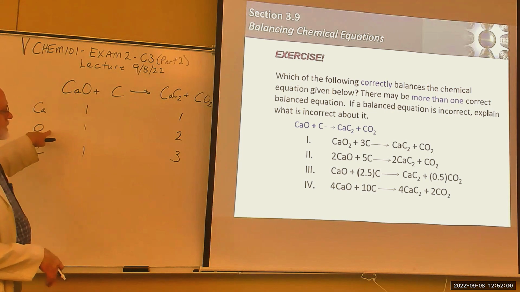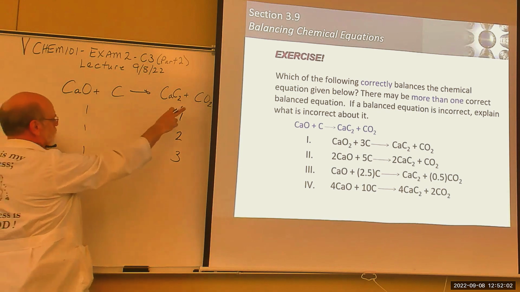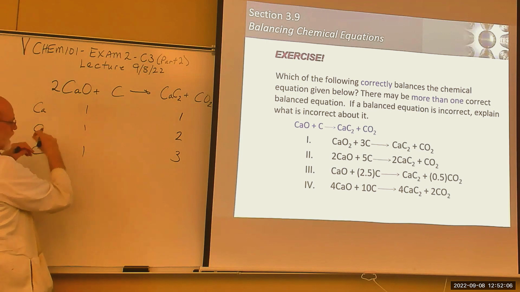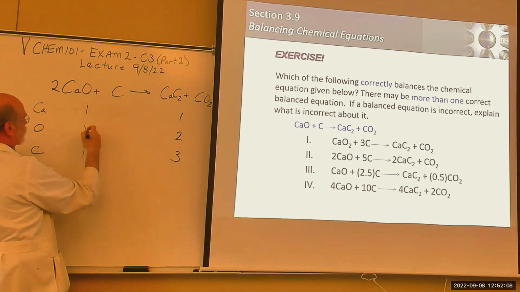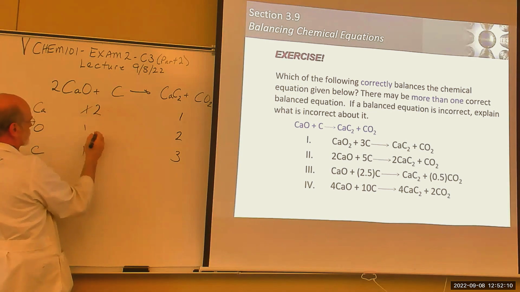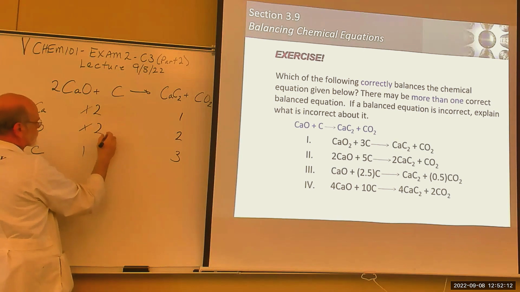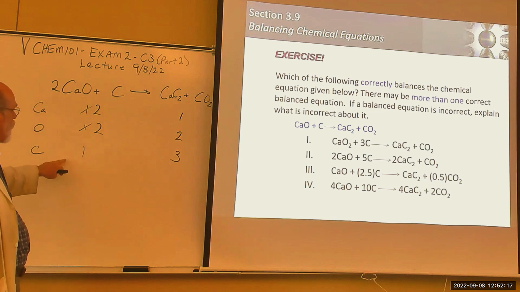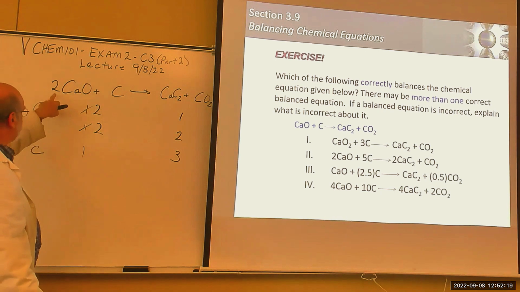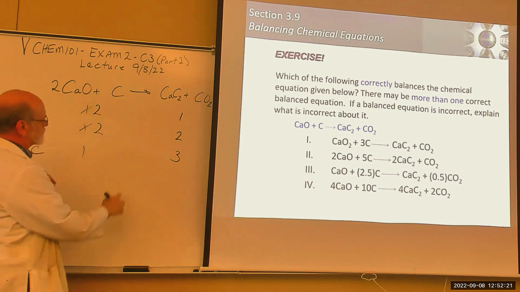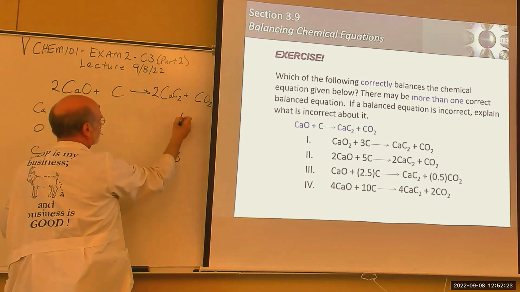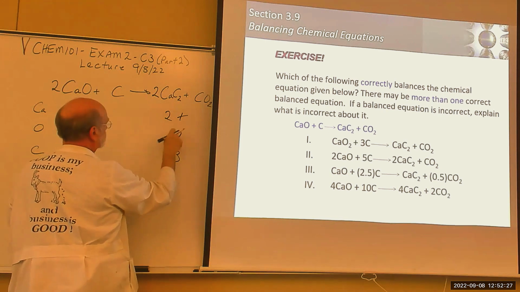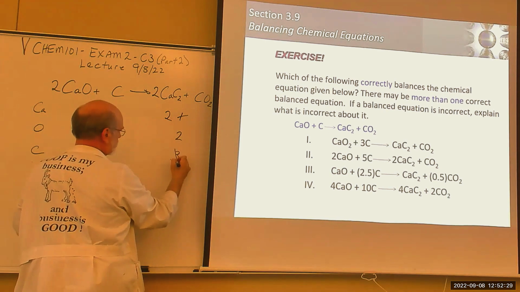So let's look at oxygen. We've got 2 oxygens over there. We need 2 over here, correct? So there's 2. Now you do a re-inventory. Right, now we have 2 calciums and we have 2 oxygens. Oxygen's balanced. We're still holding carbon to the end. Calcium, now we need 2 calciums over here. But we've made 4 carbons. Plus 1 is 5, correct?